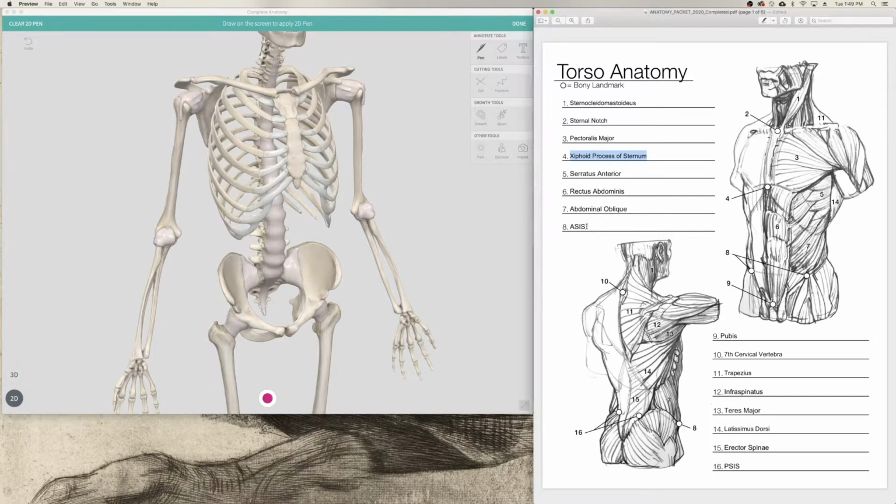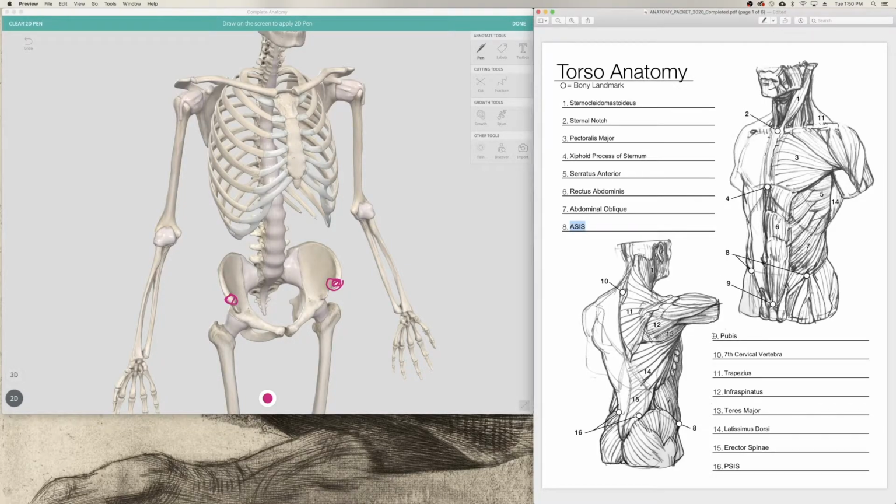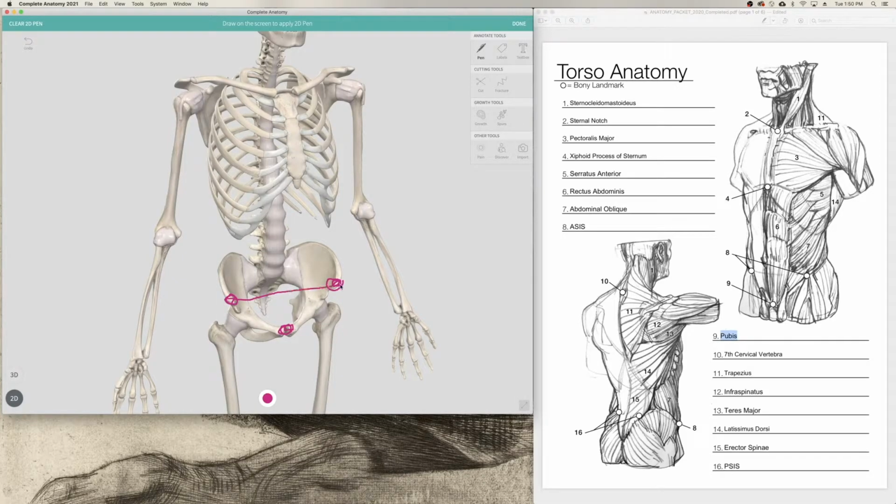Let's move down to number 8, and we're going to call this ASIS in this class. It's called anterior superior iliac spine. It's this bony jut there, that bony jut there on the hips. This is often a really good landmark. There are several muscles of the thigh that originate right around this point, and it serves as the divider between the upper body and lower body. So that, along with 9, which is the pubis, together they form this triangle in the front of the body. And the lower part of that triangle, this V shape, separates the muscles that go up into the upper body and the muscles that go down into the legs.